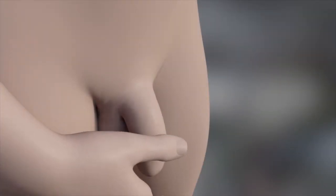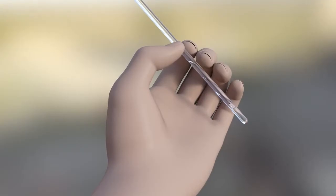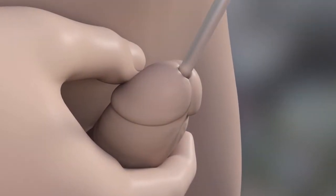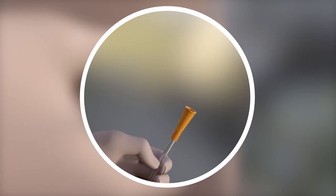Now you're ready to insert your catheter. Hold your penis near the end with one finger on either side. Pull it slightly to help stretch and straighten the urethra. Point your penis upward towards your stomach, making the urethra into a U-bend shape. Remember not to squeeze it as this can narrow the urethral opening. When you're ready, hold the catheter two to three inches or five to ten centimeters from the tip and slowly and steadily insert the catheter into your urethra. Continue to insert slowly and steadily until you reach your sphincter muscle, just before the bladder.